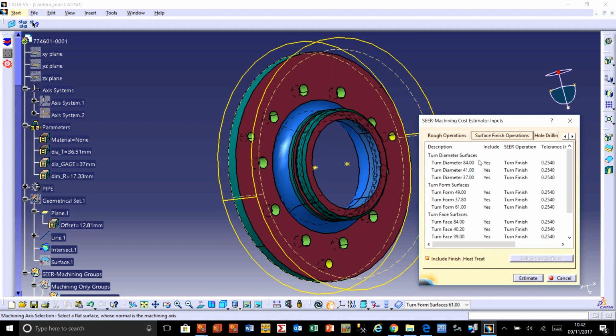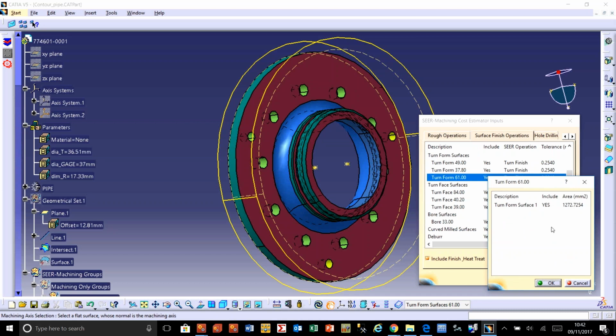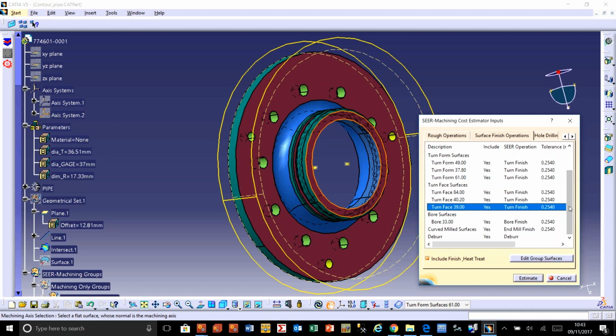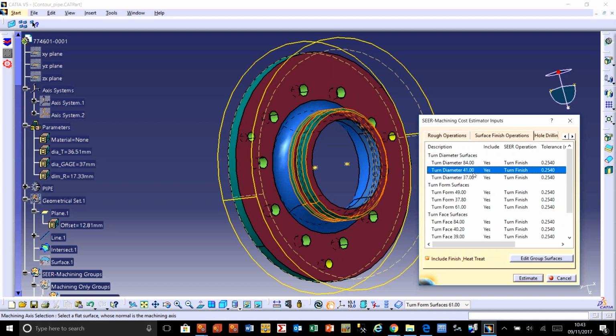For finishing, it's highlighted and grouped all of the surfaces together, and we can have a look at them. We can edit the groups, make changes to them, or exclude them if we want to, but we want to turn it complete, so we're going to leave everything in place. Once you've been through and had a look at all of the information, it'll highlight what we're actually trying to do at the moment.